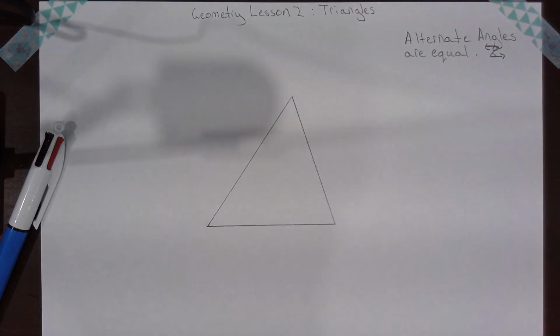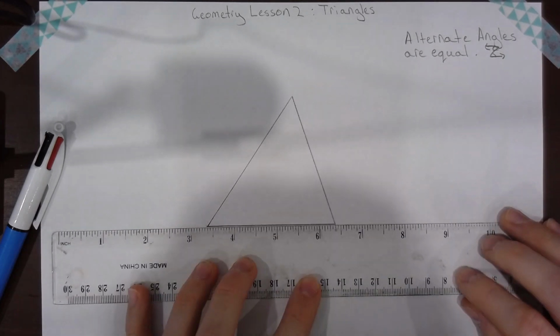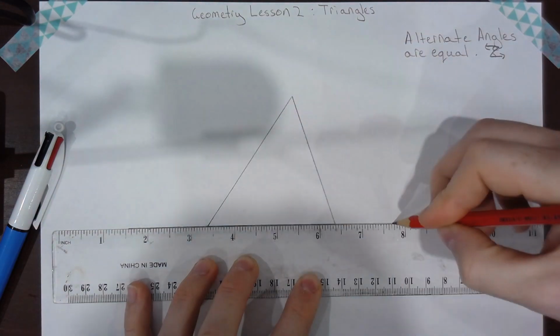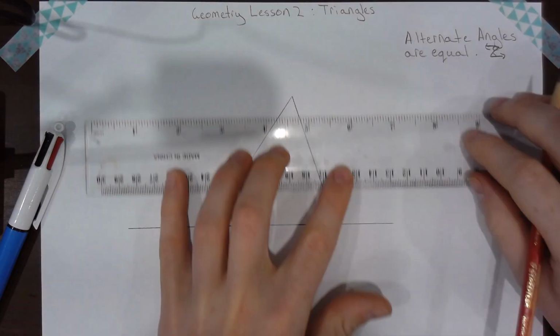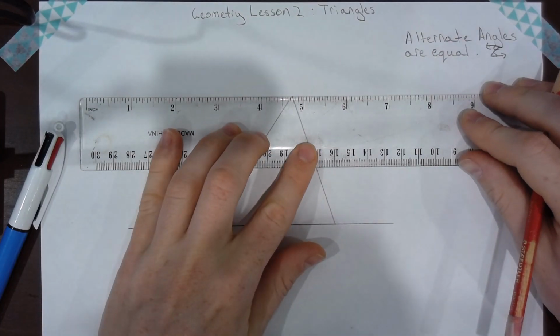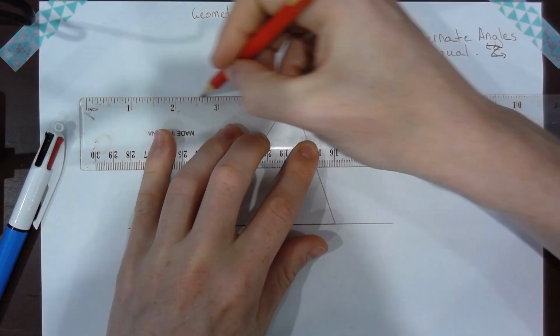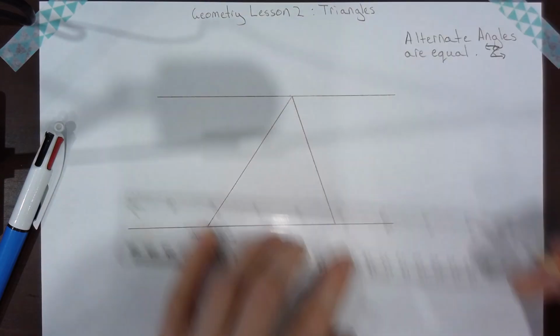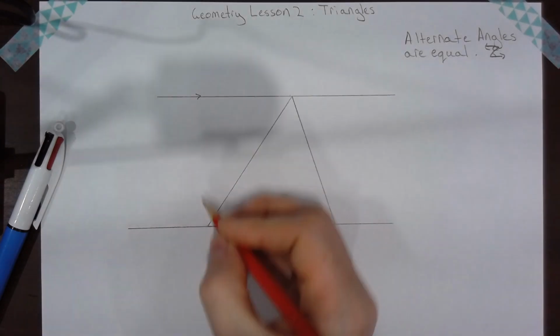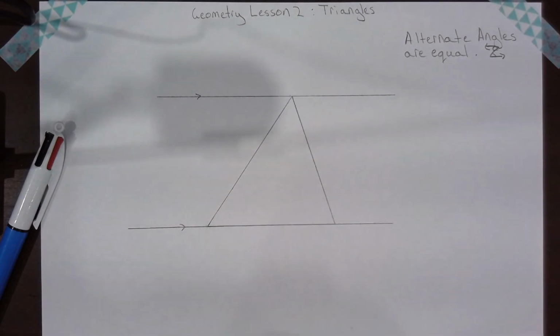The next thing I'm going to do is extend these sides. So I'm going to take my bottom side here and extend it out like that. And then I'm going to actually draw a parallel line from the top point, from what we call the apex. Now, I can't tell that that's perfectly parallel because I didn't use a protractor, but we're just going to say that they are for now, because while we're doing this little demo here, if it's not perfect, then it doesn't matter too much.